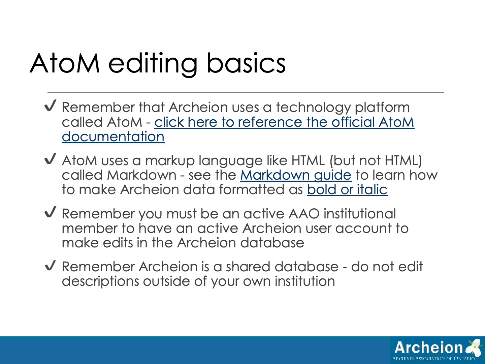And one thing to know about Atom is that if you want to format any of the text you enter into the Archion database, you can't actually use things like HTML tags like italics or bold. Atom uses a markup language called Markdown, and I've linked to the Markdown guide in the slides. You can refer to this if you want to format any of the text that you enter into the database as bold or italic or other formatting options.